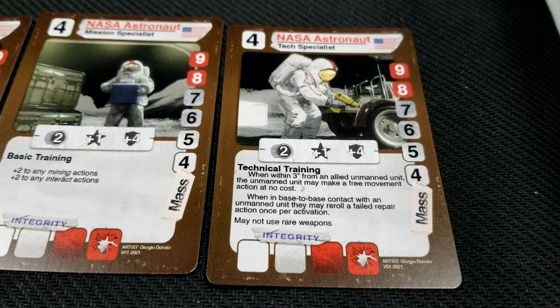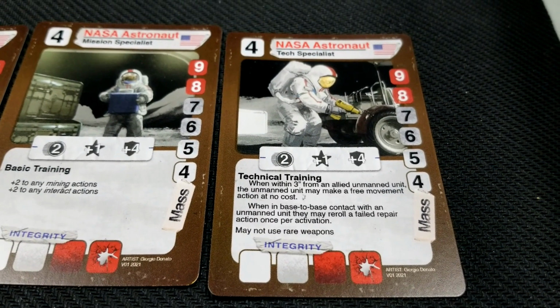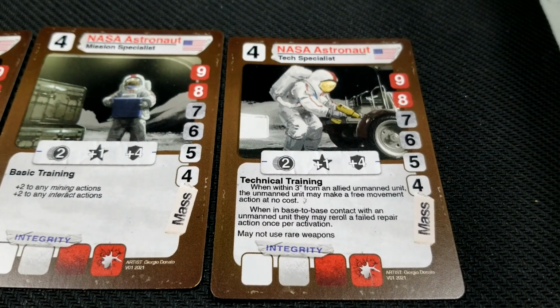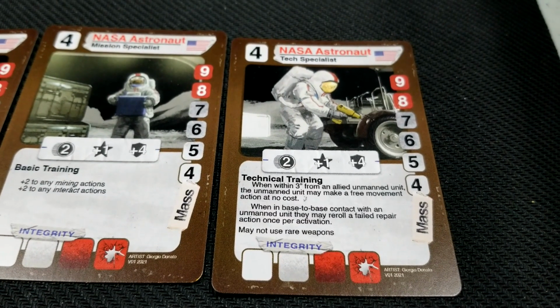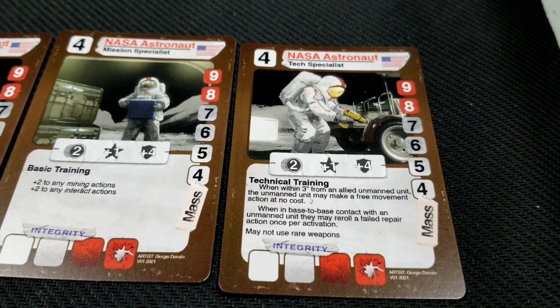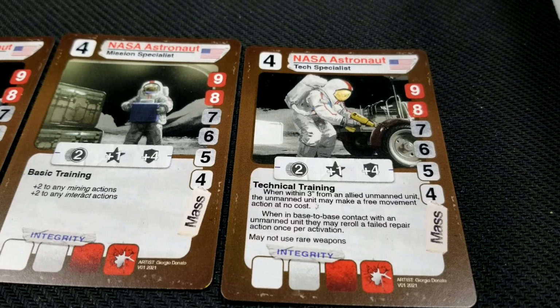rovers. So again, a move of 2, built-in +1 competency, technical training. So when within 3 from an allied unmanned unit, the unmanned unit may make a free move action at no cost. So always nice. Again, free actions in a game like this where every action is super important and you will have a limited amount over the course of a game. Anything that's free is going to be super, super duper great.